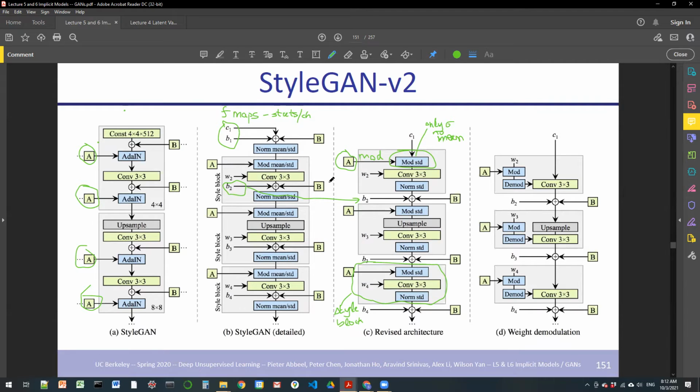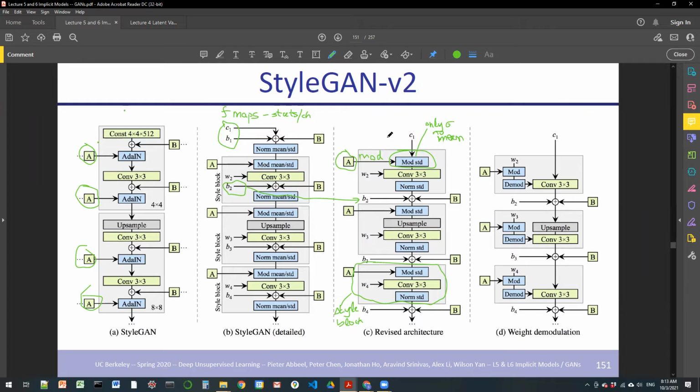Now, the modification they make, and in the lecture he says it's somewhat empirical, in the sense that why they do this and why this results in the better elimination. Maybe they explain it in the paper, but at least the lecturer seems to think that it's not intuitively obvious as to why this particular modification ought to be able to get rid of the watermark or the water droplet artifact, but nevertheless it does.